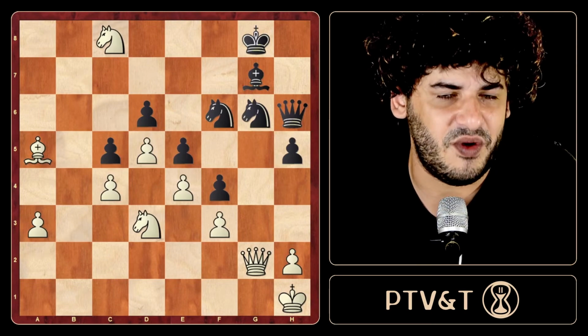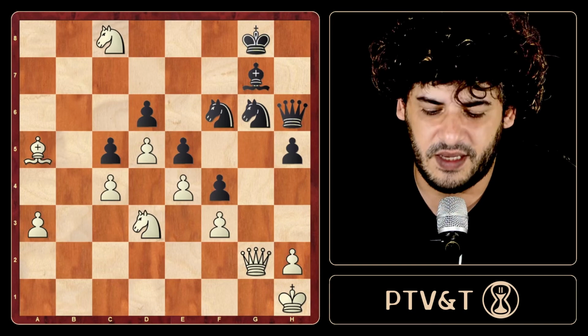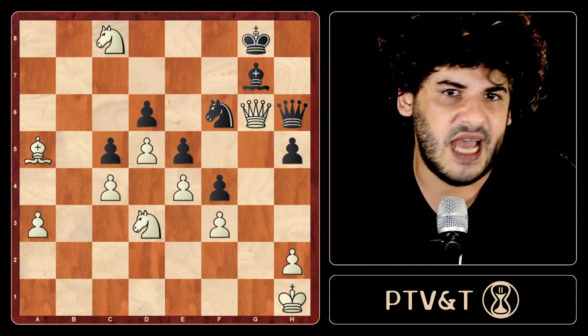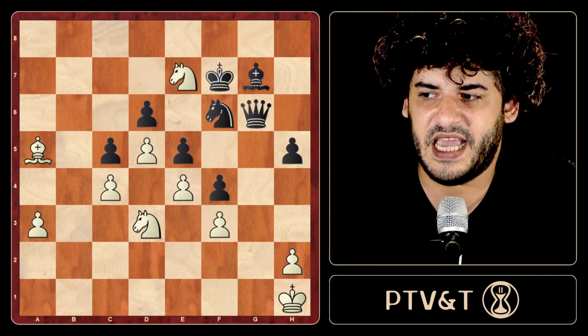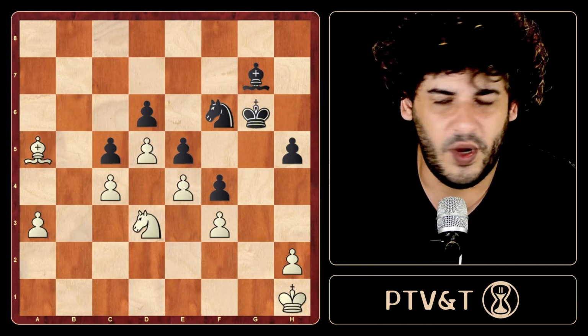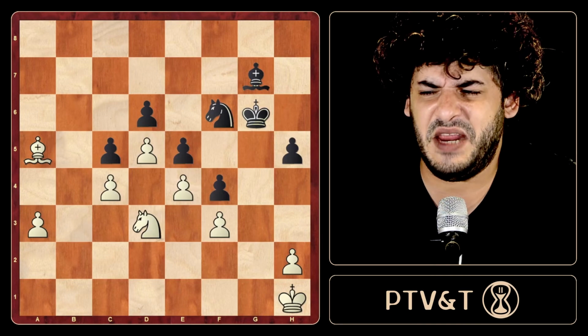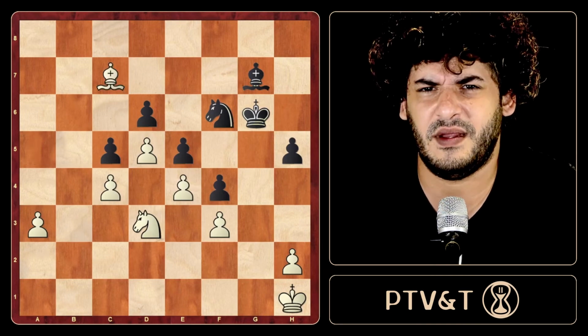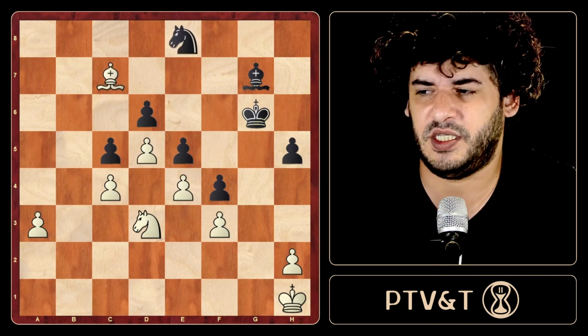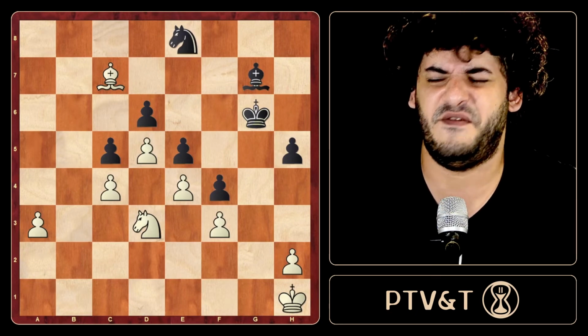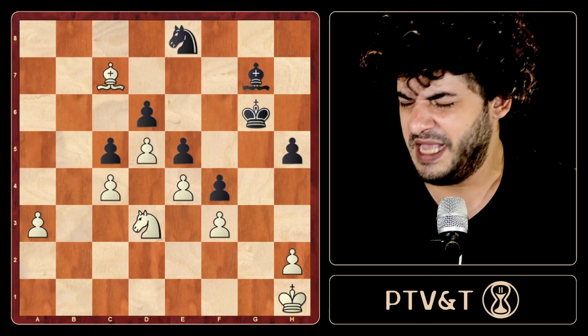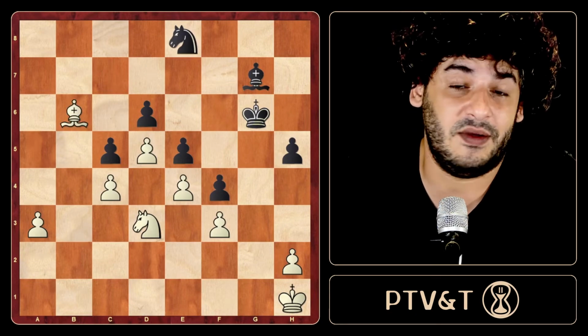I had 30 seconds increment by move, but I wanted to make things simple. I just play queen takes knight, just simplification to get into a winning ending. And well, even here, look at this. I'm so winning that here I made an awful move, bishop on c7. A really clumsy move because with knight on e8, it defends the pawn and kicks out my bishop. But even so, I'm totally winning.